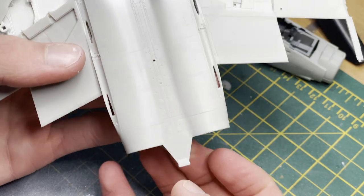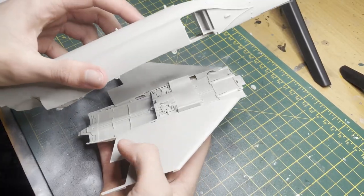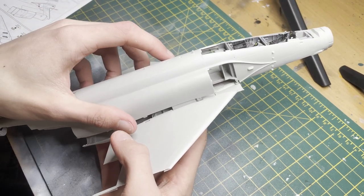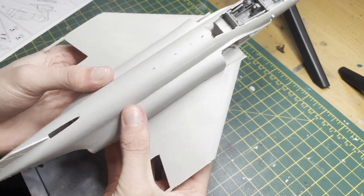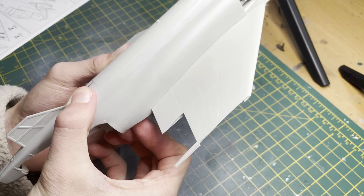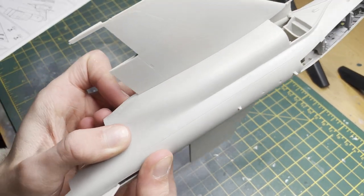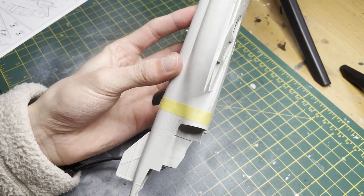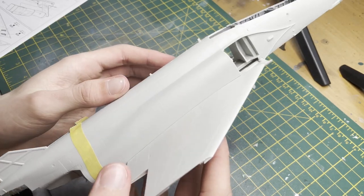There are a couple more panels which have to be fitted. This part is moving onto the hot section, and with those one or two panels fitted, you can see one of the best fuselage to wing joints I've ever seen. It is very impressive. With only one or two pieces of masking tape needed to create a fit that I was happy with, I thought it was a very impressive bit of engineering there from Tamiya.